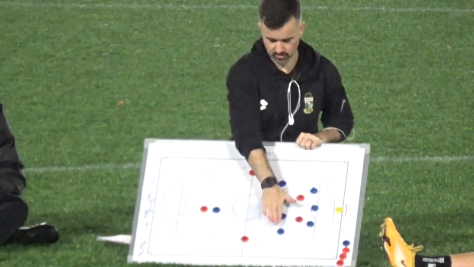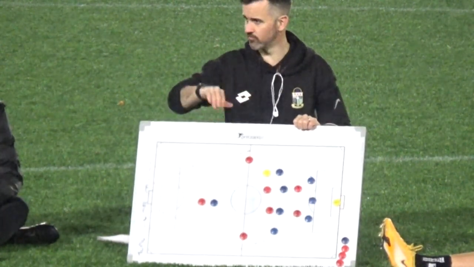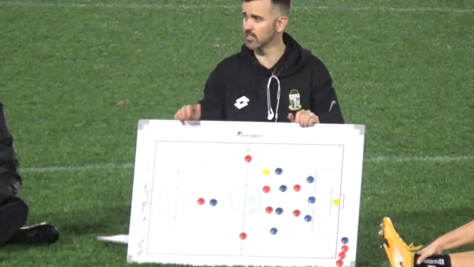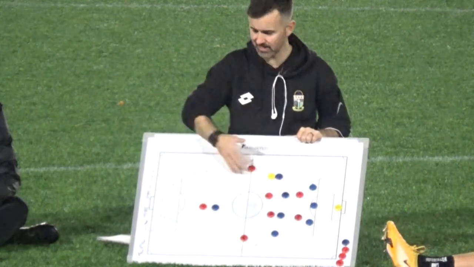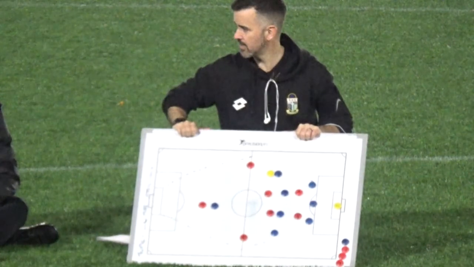I really liked the Blues when I said try and be aggressive and on the front foot, stepping out and winning it, and making it difficult for the Reds. Rather than dropping into a block, we want to try and do what did I say? What was the challenge to try and do what? Yeah, so if you intercept it then it's a clean counter attack. Nice. Anything to add?